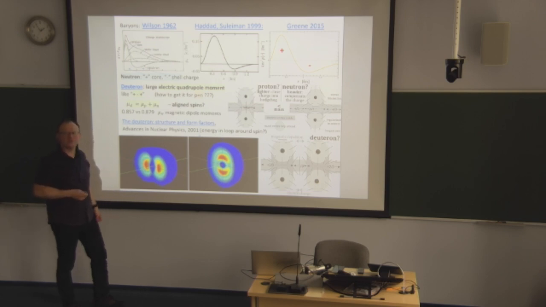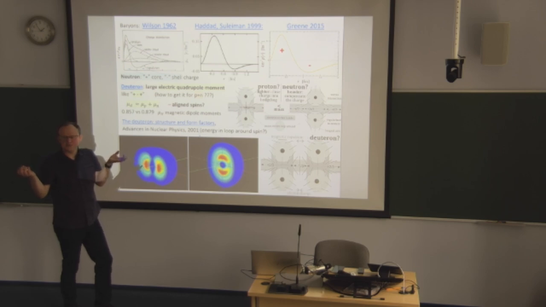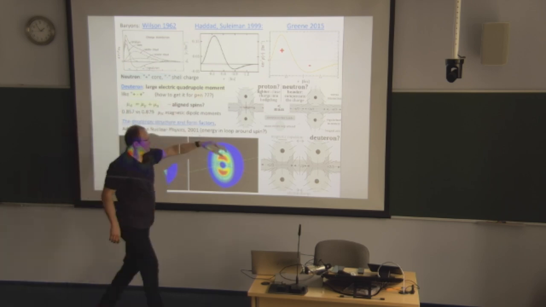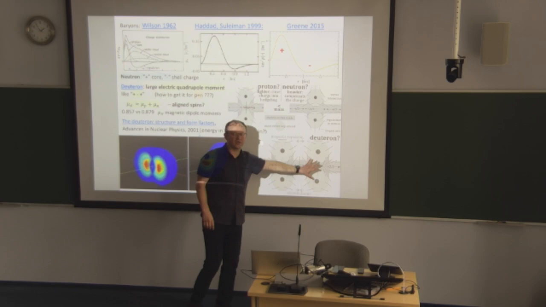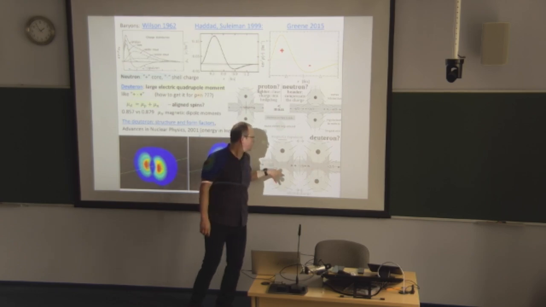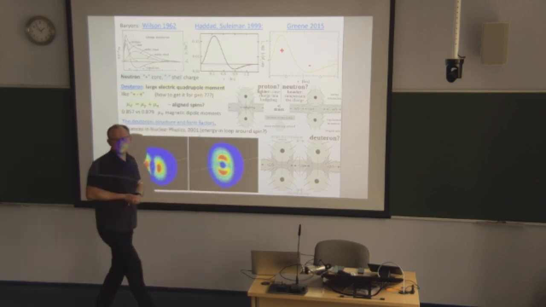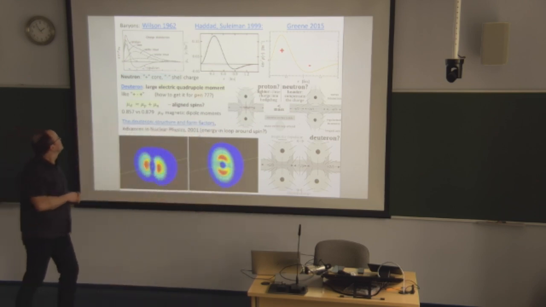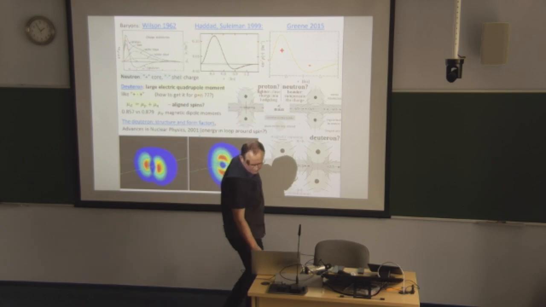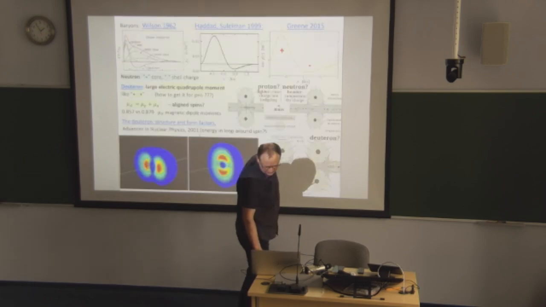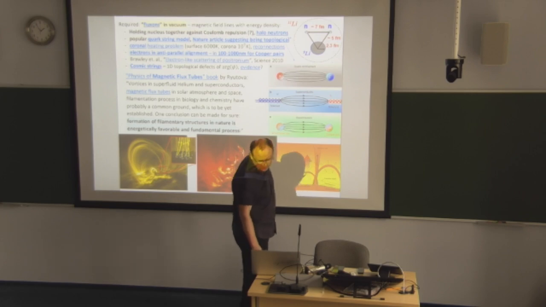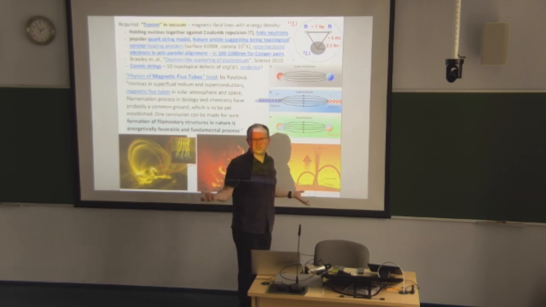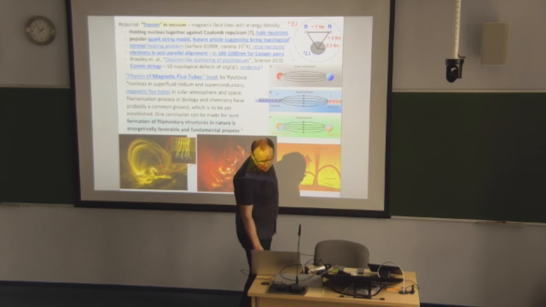So it's very non-trivial. If you think about a proton and a neutron, it shouldn't have a quadrupole moment. But it has, experimentally, and here is the suggestion: both require some charge, leading to this plus minus plus charge configuration, which is an electric quadrupole moment. Okay, so here are some arguments that it seems there are one-dimensional structures in physics.